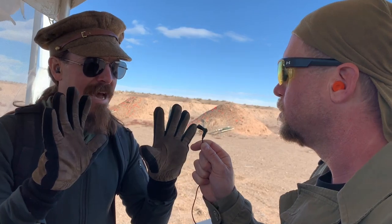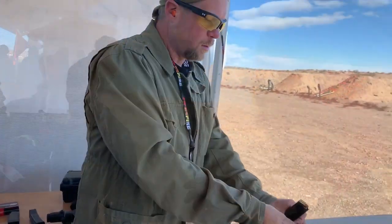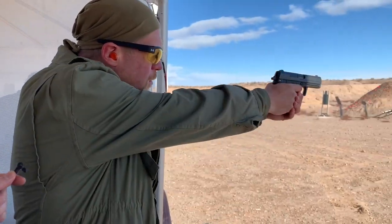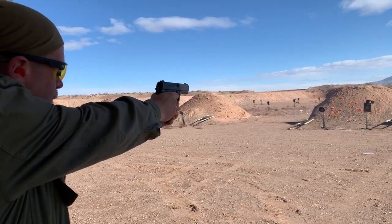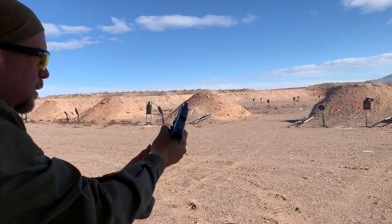I'd like to try it. So we're at 185 grain. I say it feels a lot different — really low recoil impulse considering you're shooting 185 grain. In my opinion, that's shooting a little lighter than a standard 115. First of all, this is Seismic, which is a subdivision of Haley Defense. These guys came out to all the DEF CON shoots, they provide free ammo, and they're a real supporter of not only the shooting sports and shooting community, but the hacker community too.